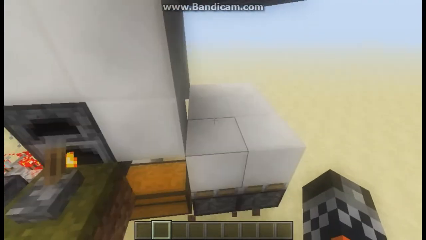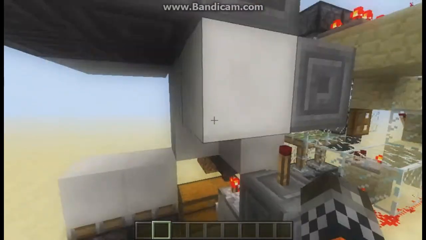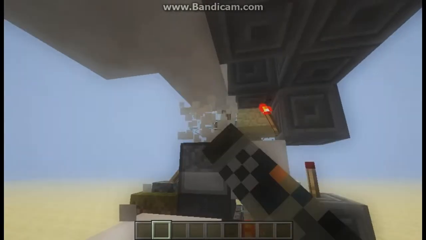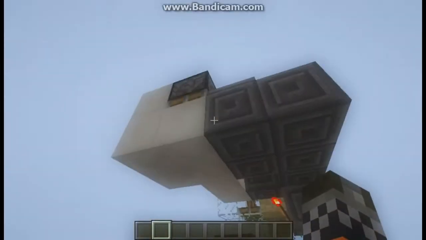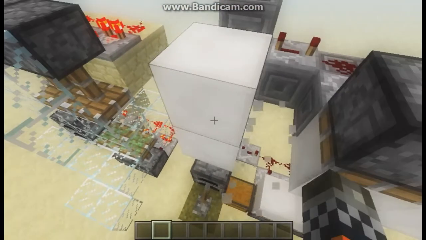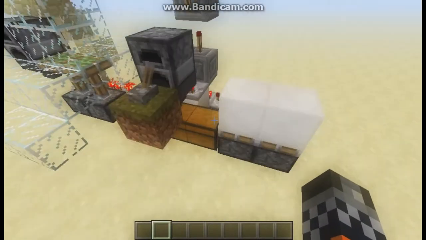Take away all unnecessary blocks. Unnecessary. Not necessary, doesn't need to be there, doesn't need to be there. And here we come to the skeleton of the machine.